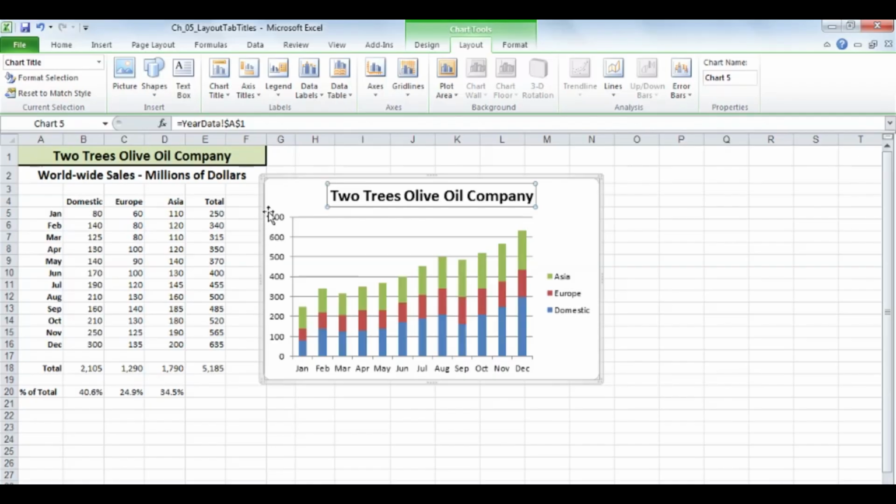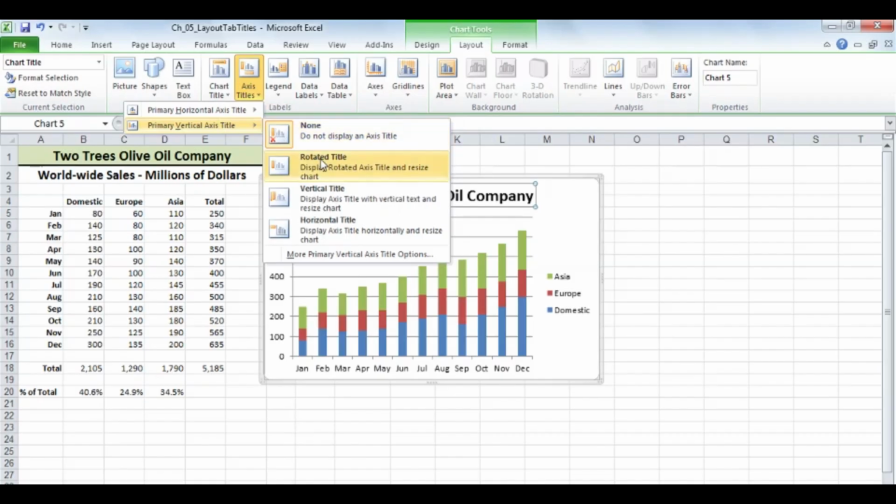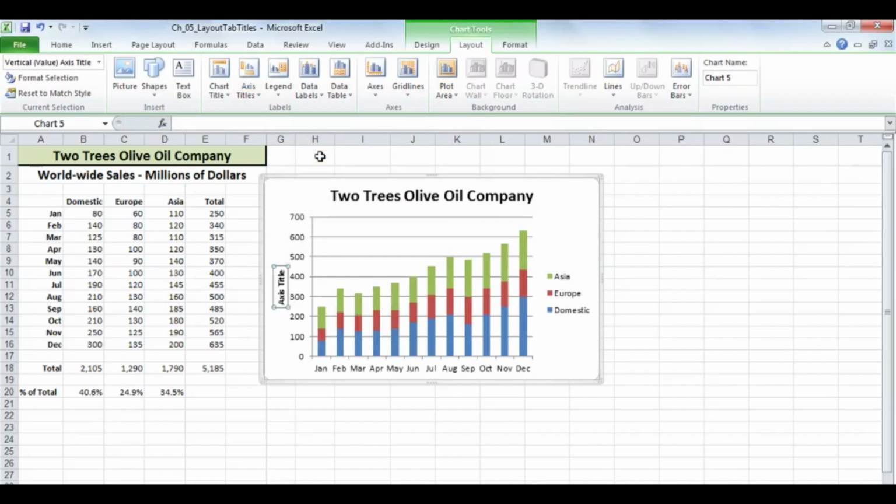And in similar fashion, I might want to put in a title for the primary vertical axis here. So on the Axis Titles button, in that Labels group on the Layout tab, primary vertical axis title, a rotated title, this time equal, click on cell A2, and press enter. So we're picking up data from the worksheet, saving us some typing, and getting the appropriate information that we want in the chart. I don't have any other data on the chart that I might want to put in the title below this, so perhaps we won't use it there, but you can see how easy this is to do.